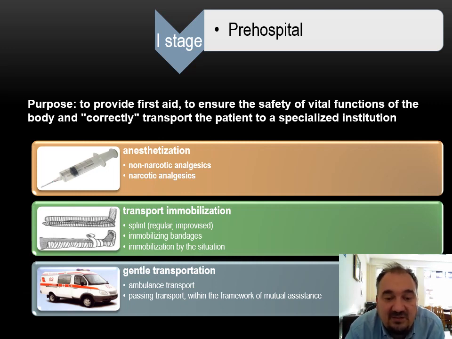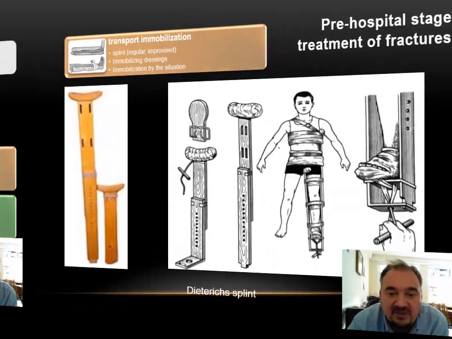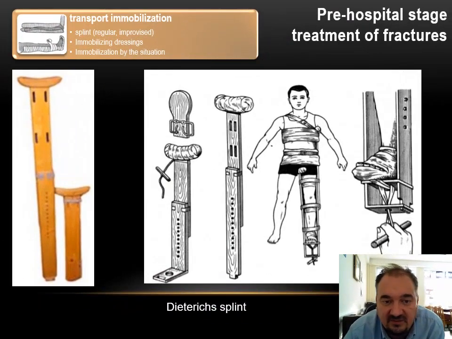I will not expand further. I think each of you understands that depending on the intensity of the pain component in our trauma, we apply one or another form of analgesia. Next, transport immobilization. We can talk about transport immobilization in a little more detail on the following slides, where there is a set of means for transport immobilization, in particular splints. The first and second slides, which we will see now, will be devoted to splints, which have probably not sunk into history, but which we may not meet very widely at this time.